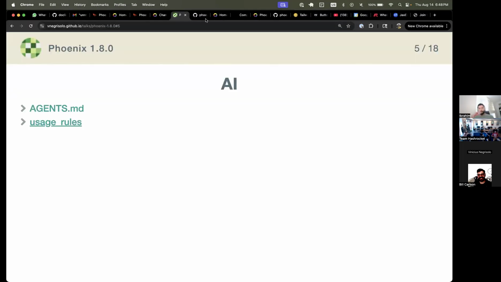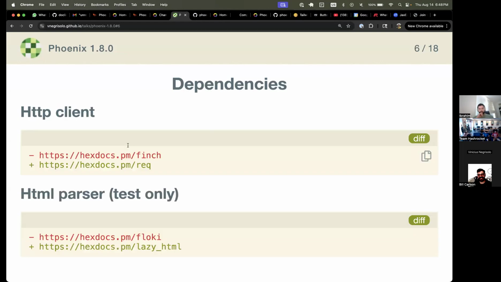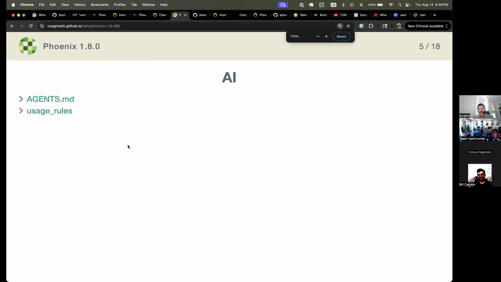So Phoenix is coming with these now. It's preparing for AI. I don't know of any other ecosystem that's doing this, of course, I'm not in a bunch of other ecosystems, but does anybody know if Python or JavaScript or anybody is trying, as a community, to tackle AI in context? I don't know. Maybe Rails would be the one we could compare, but I don't think they're doing anything in Rails.